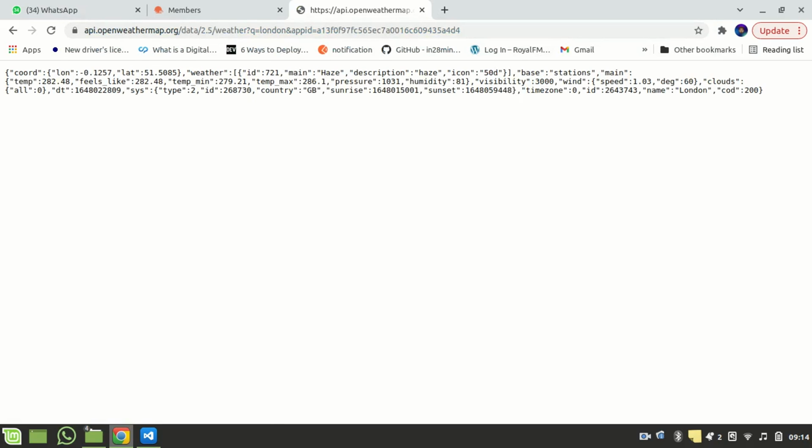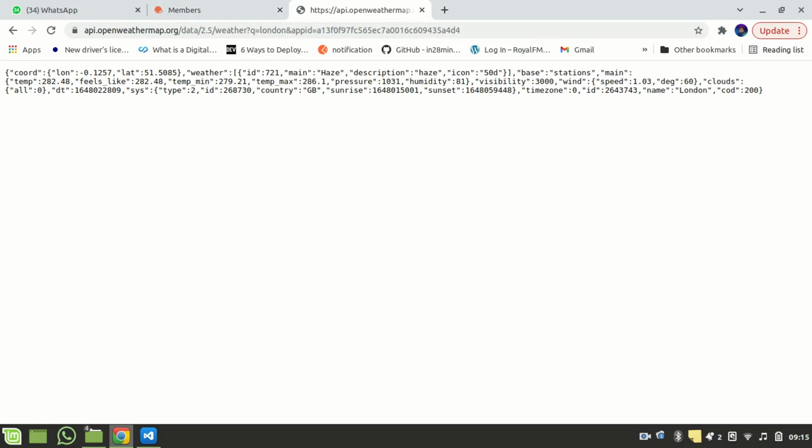So you can see we have gotten the longitude and latitude for that. We've gotten the weather description, this is a whole lot of data. We get the temperature, the humidity, the pressure, and all of those things. And you can see that it returns all of this in JSON format. So we have been able to access data from openweathermap.org using their API endpoint.